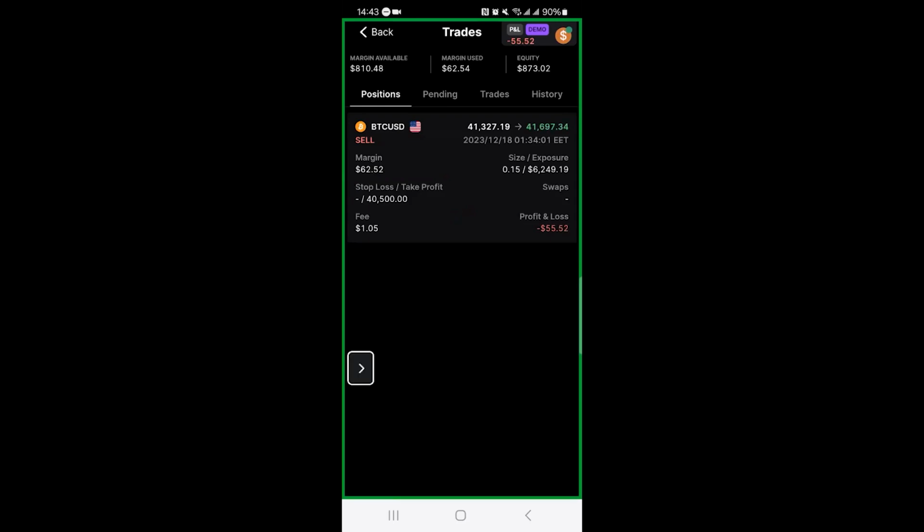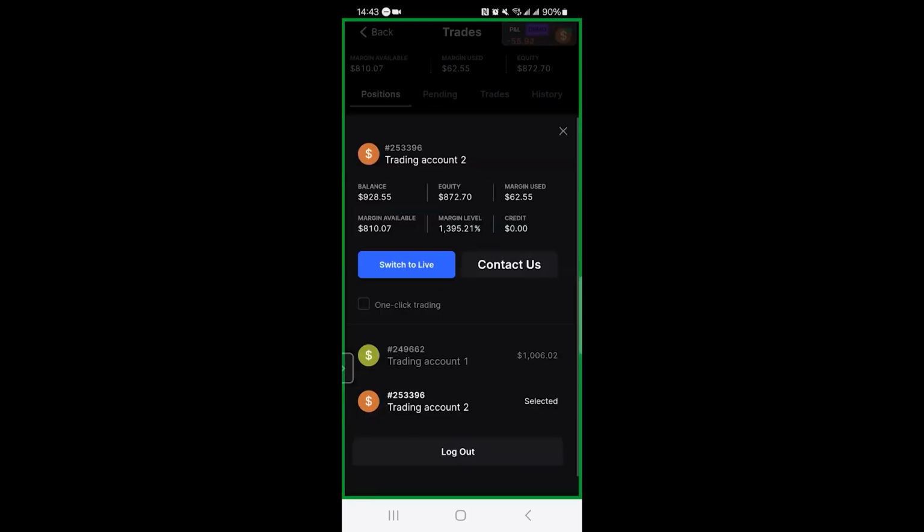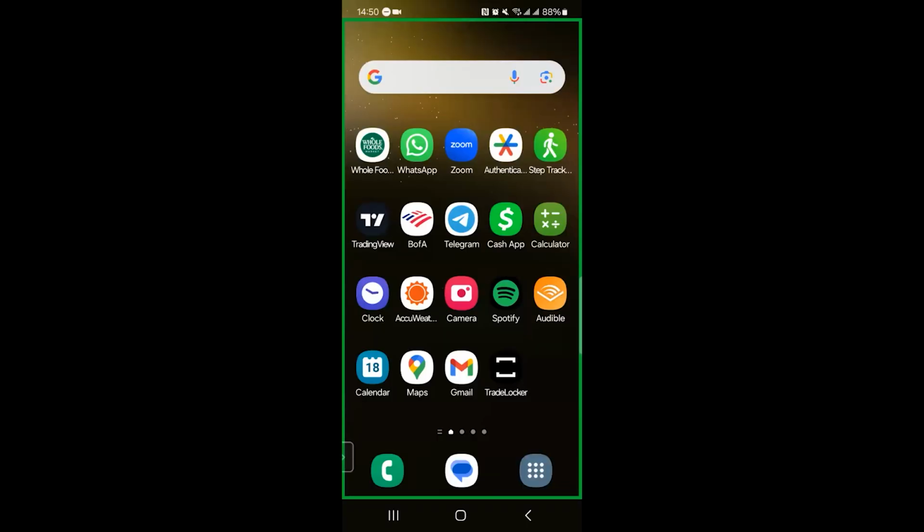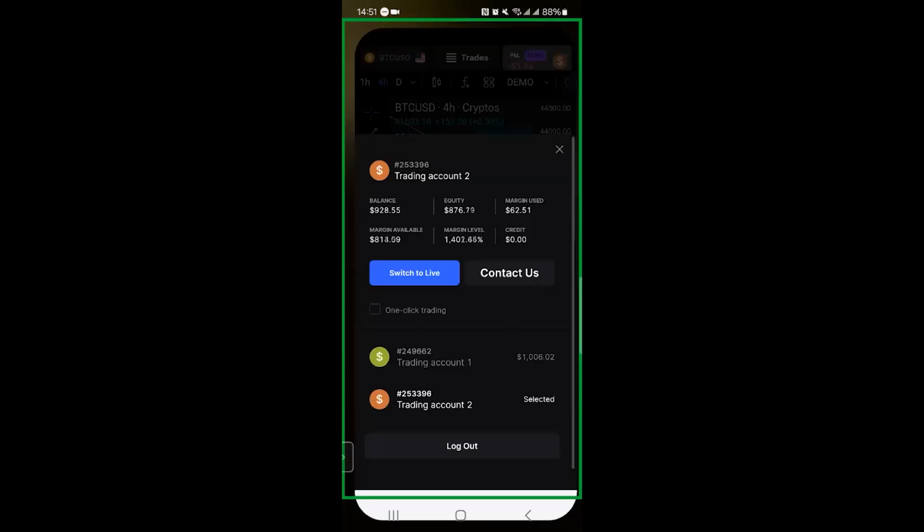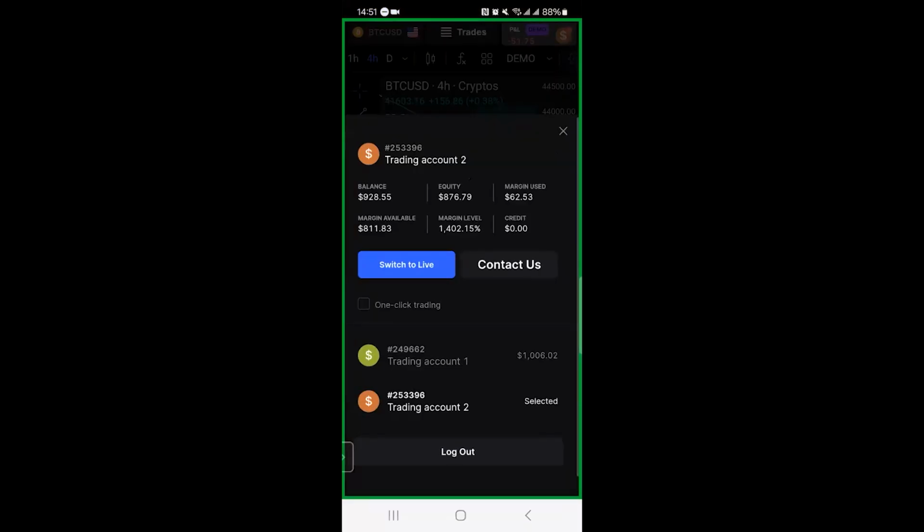What you can also do is hit the dollar sign up here, your little account code, and you can switch to live trading. I'm not sure if I'm going to do that live or not. I think I'm not showing my account at this time, but you can just quickly tap. Oh, shoot. Oh, here we are again. So I'm clicking TradeLocker. And as you can see, this is where we left off. There's my 2 demo accounts.